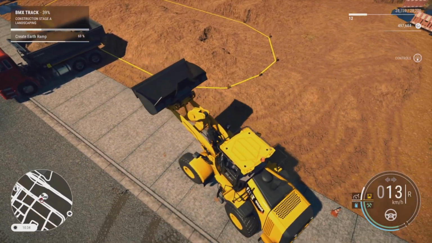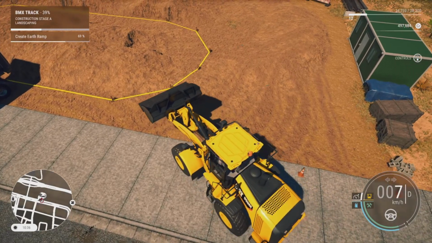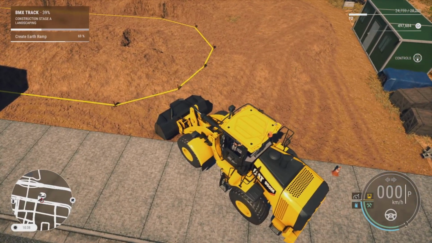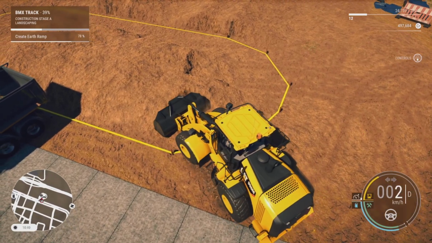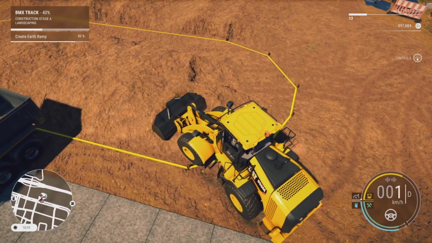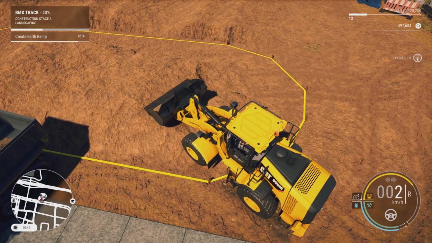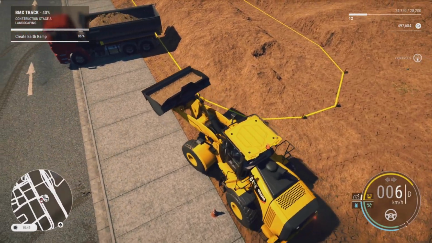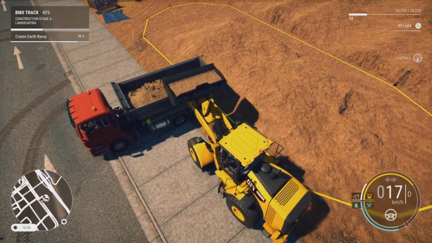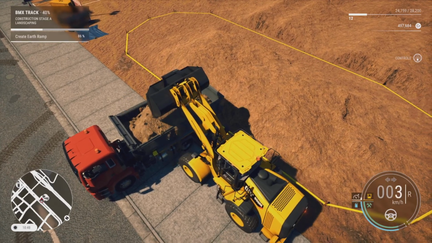Alright, we'll swing back around this way. Cut in from this side. Drop our bucket down. We'll go spit into the ground outside, so just drive in straight away. We're getting nice, easy, big chunks of dirt, full buckets of dirt. Good sign. Should only need one more. Should be able to finish this job nice and quick.